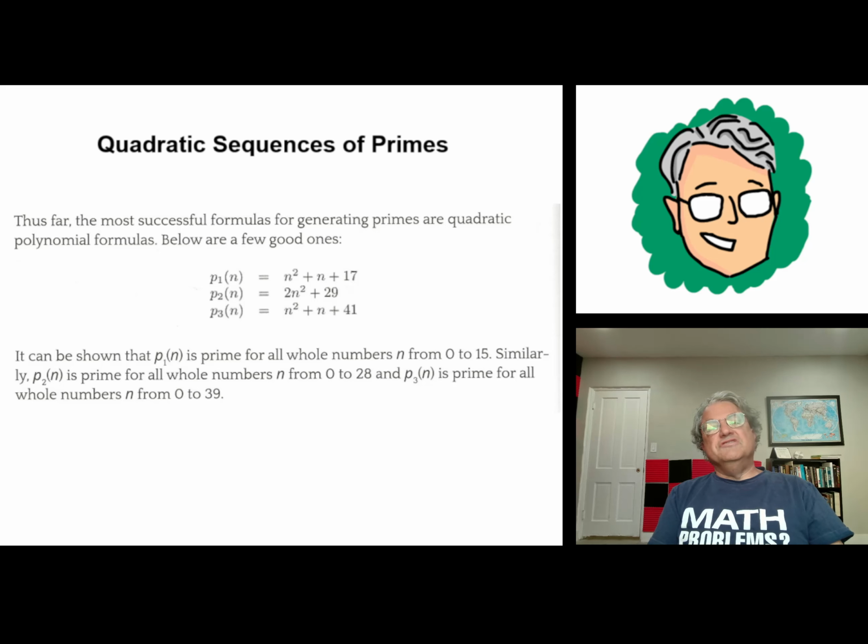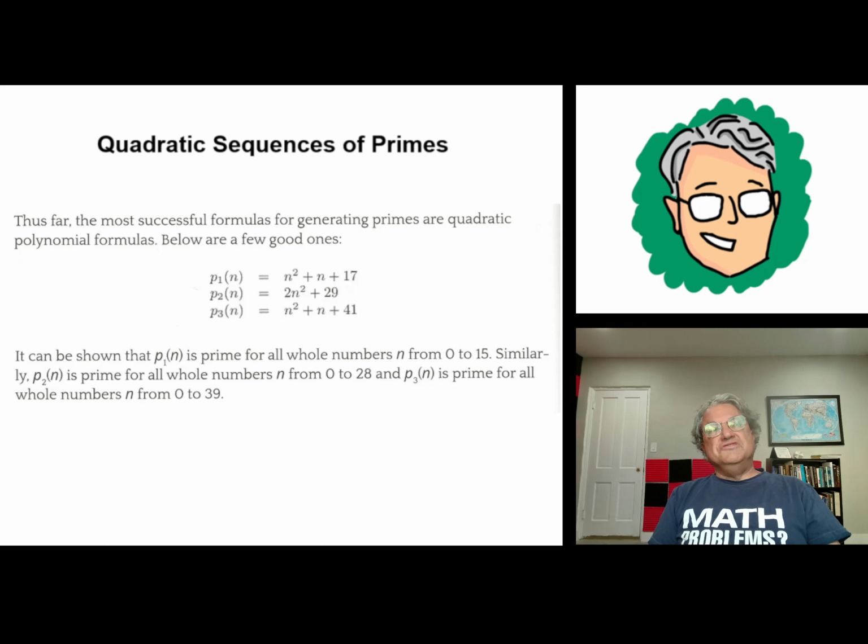And here's three formulas. So n squared plus n plus 17. It turns out that for any value of n from 0 to 15, I believe, that's 16 values of n, this always yields a prime. Well, that's pretty wild. I mean, you can try it yourself. You can do even better. 2n squared plus 29 when n goes from 0 to 28. I believe this is always prime. That's 29 primes. And the best one, I mean, it's not the best we know, but the best we've known for a really, really long time, was this formula discovered by Euler, the third one.